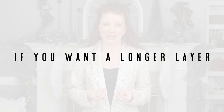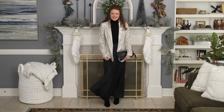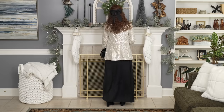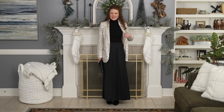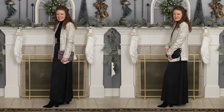A shorter layer with a solid color long maxi dress works better than a longer outer layer because it helps create definition. I wanted to show a longer jacket version, so I added my sequin blazer for a fun holiday look. The sequin blazer is a great complement to the black dress and really pops, but the length makes the outfit a little bit weird. I tried swapping the knee-high boot for an ankle boot, but I still think it needs something because the solid color dress underneath the blazer has no definition.